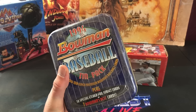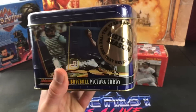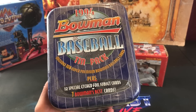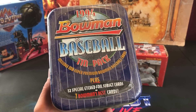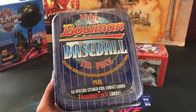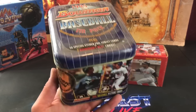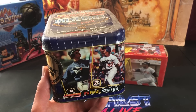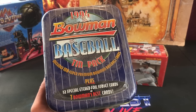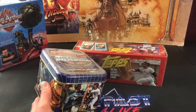But I did dig around a little and managed to find a couple nice gems in there. Like I said, this is a weird, interesting '94 Bowman tin — we're going to rip into that tonight. I love this set so much. I love Bowman in general from '89 until around 2000 — every single year is great. Now '94 has no real Hall of Fame rookie cards, but there are some star rookies: Wagner, Jorge Posada, Torii Hunter, Edgar Renteria. '94 Bowman was actually the very first box of cards I bought when I got back into the hobby, like five years ago — bought a box on eBay for around 25 bucks, ripped them open, had a great time. This set is very dear to me.